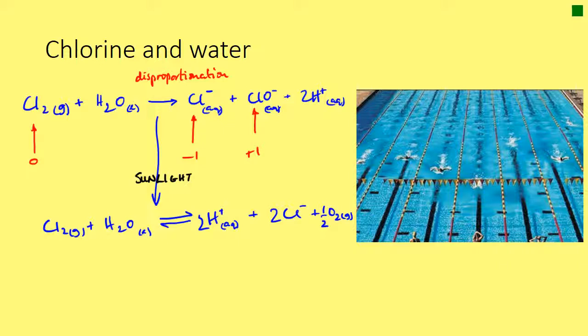So you've got your hydrogen ions and you've got your chloride ions this time, and because the chlorine is oxidizing the water, the oxygen is left as an element. It's being displaced from water by chlorine. Put a half in there just to make sure it balances, and that will escape as a gas. You get oxygen gas coming off that in sunlight. So let's just write our sunlight in here.